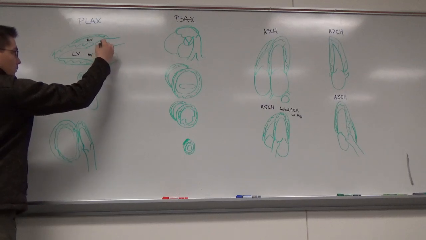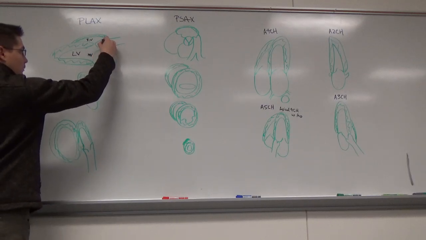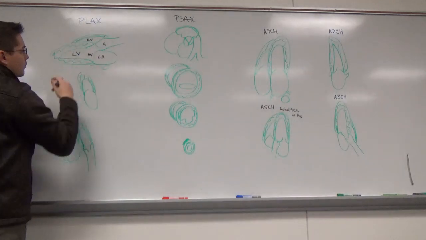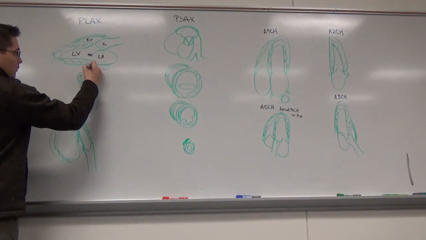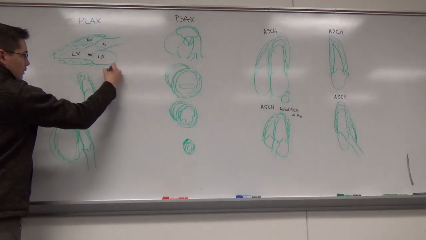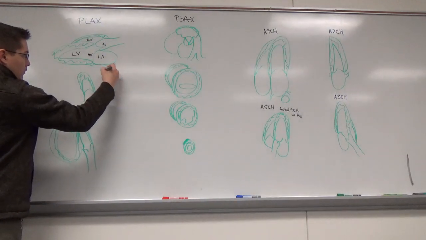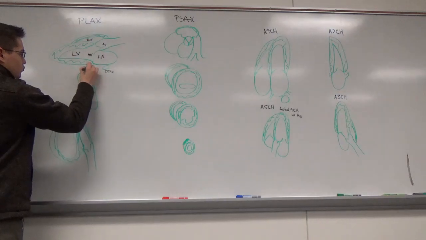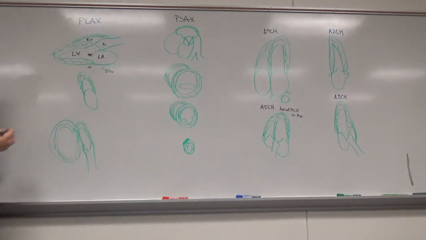So now that we're looking at the valves, it's no longer going to be just, hey, this is mitral valve, this is aortic valve. I want to know the cusps of the valves. I want to know which leaflets we're looking at, all that. So on this one, doing a great job there. So we got right ventricle, left ventricle, mitral valve, aortic valve, left atria, coronary sinus at the back.